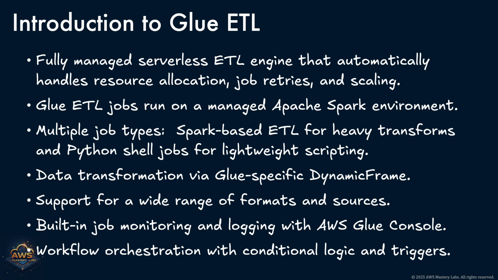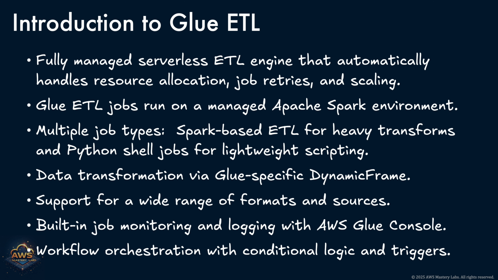Every job comes with built-in monitoring and logging, thanks to integration with Amazon CloudWatch and Glue's Job Console. You can trace job runs, troubleshoot errors, and optimize performance in just a few clicks. AWS Glue ETL is also tightly integrated with triggers and workflows, allowing you to orchestrate complex, multi-step pipelines that respond to events or run on a schedule.